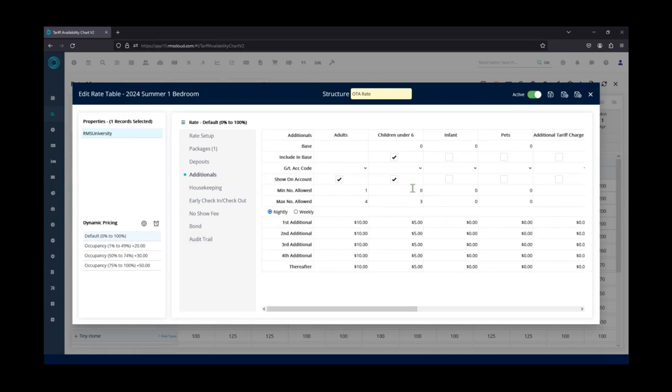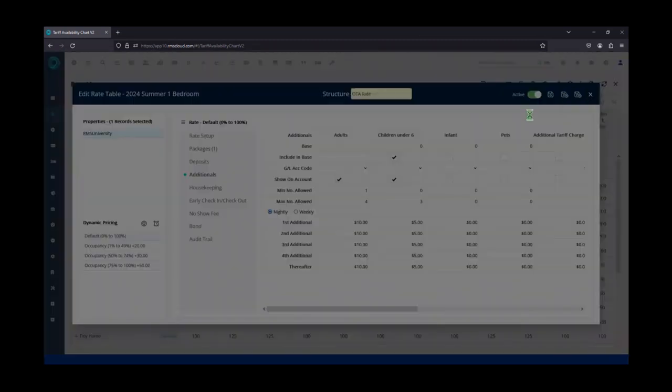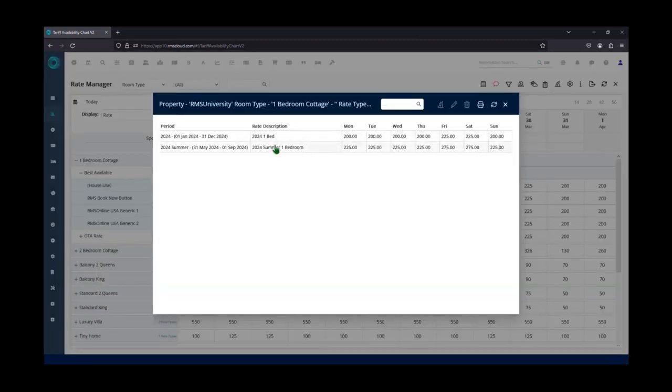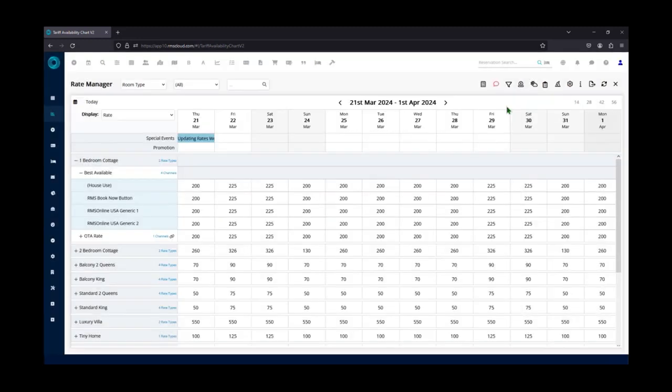Cool. Well, let's go ahead and take a look at maybe a scenario where I've gone in through the rental type, like the 1-bedroom cottage, and I've created it, but now I need to create rates for another rental type. Let's take a look at how another icon within this rate manager might become of use. So back up at the top right, you'll notice a very similar looking wizard hat icon. Same one that we saw within that rate lookup screen for our 1-bedroom cottage.